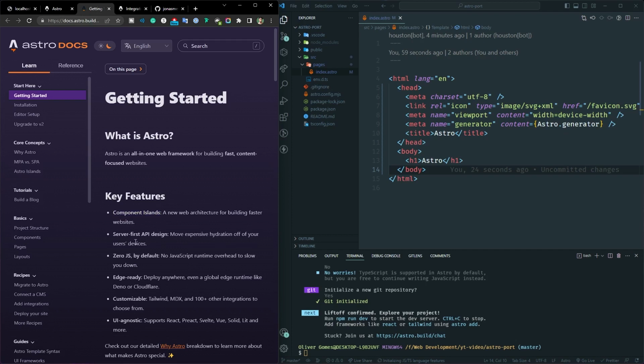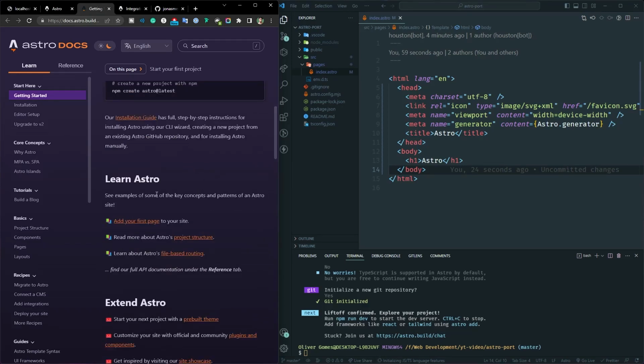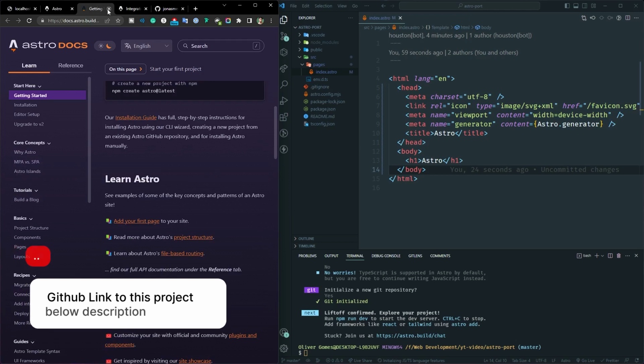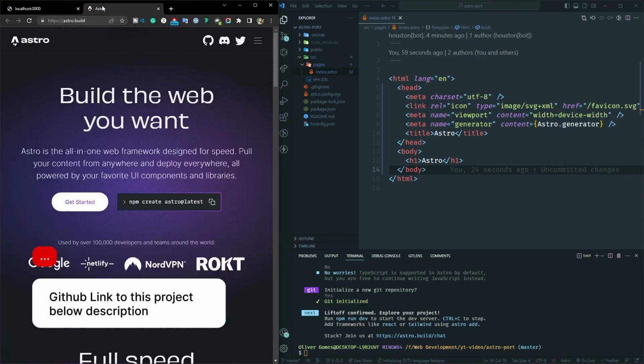You can go to patterns.dev to learn a little bit more about this. Server first API design is where everything is pretty much moved outside of the client's user device. So if you scroll, only some items will load when you scroll, otherwise it won't load at all. That makes things a little bit faster. And zero JavaScript, edge friendly, like we talked about, customization, UI agnostic. So you get the idea of it. Let's jump into our project, instead of rambling all around the docs. So the fun part begins right now, where we are going to be building our project.